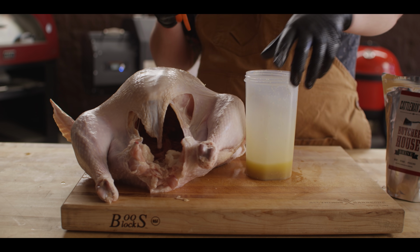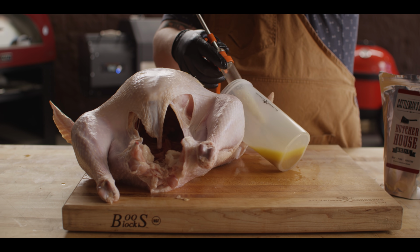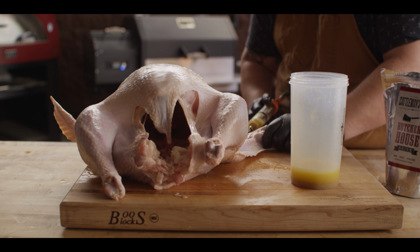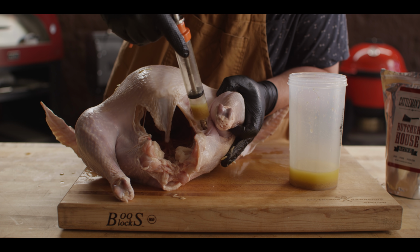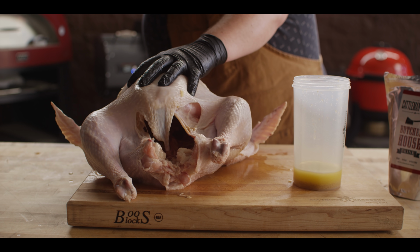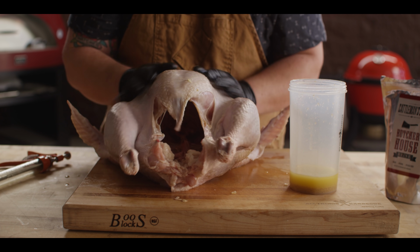Just a little bit left in the bottom here. Hold that for me. What we don't inject, we'll go ahead and put on the outside of the skin. I'm gonna get a little bit in the wings here. Any spots we might have missed. And then like I said, right at the end, after we get this all seasoned up, we'll get a little bit of butter on the skin.